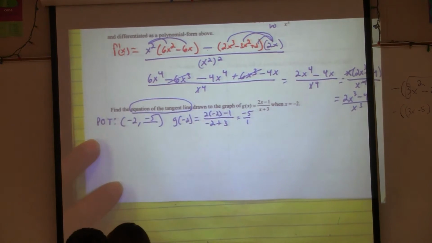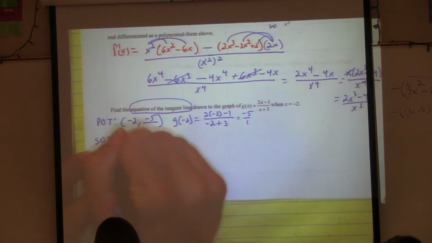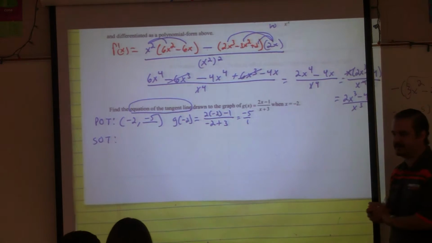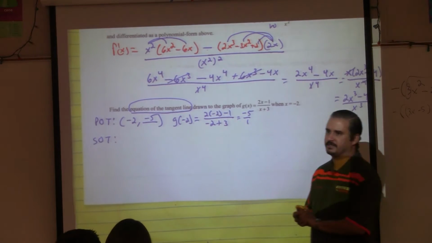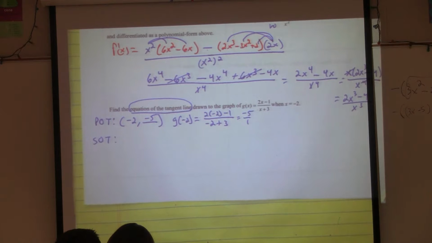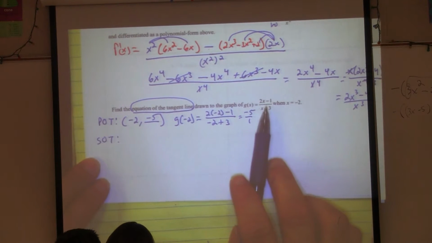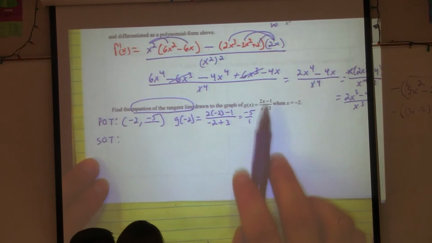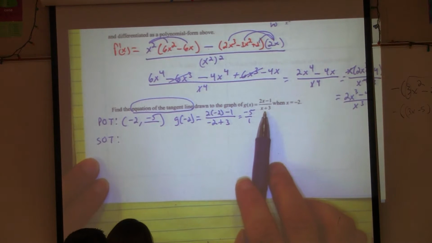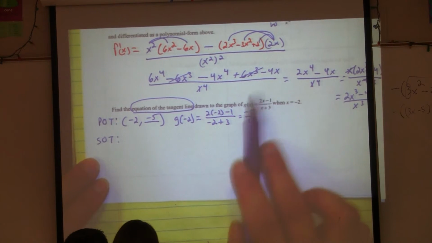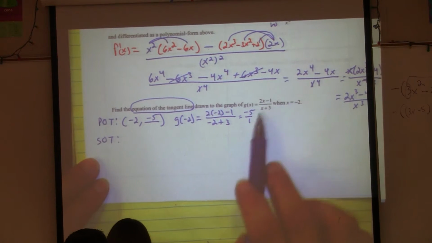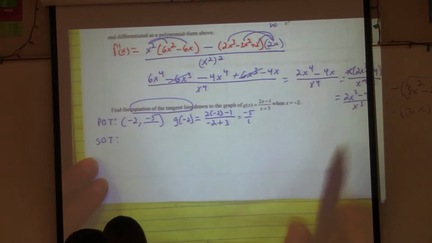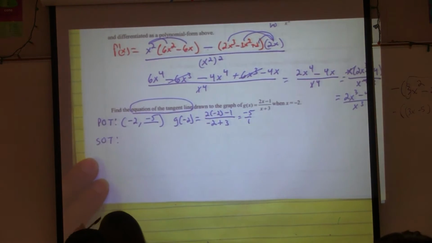Don't forget. Second thing is the slope. In order to find the slope, I need the slope generator, and the slope generator is the what? Derivative. So I need to get the derivative of this function. What do I notice about it? It's a fraction, it's a quotient, right? It's something divided by something else. I cannot put it in polynomial form, because if I send this up, it'll be all of that to the -1 power, and I don't know what that is, right? I can't work with that. So I have to do quotient rule, okay?